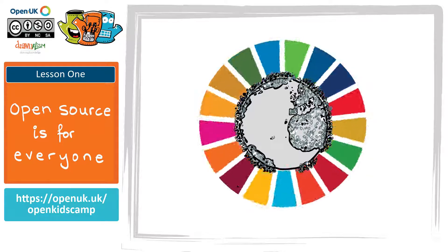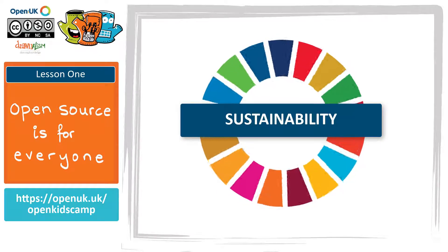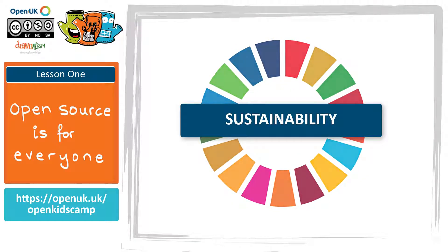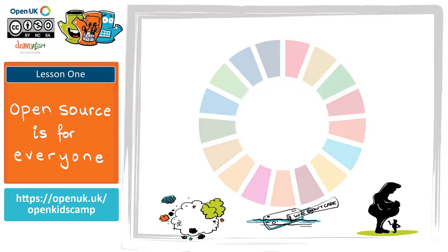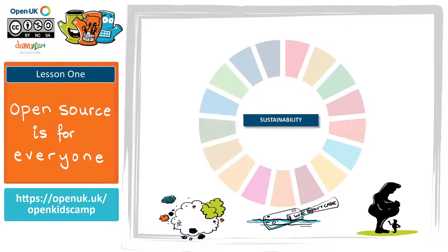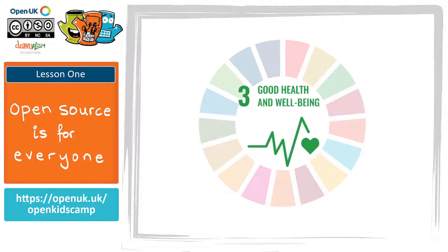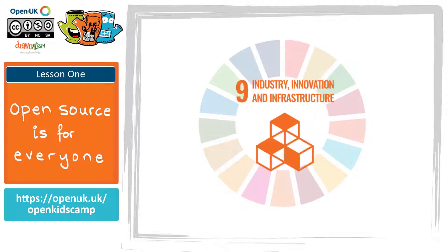Have you noticed that there's a lot of discussion about improving sustainability these days? You might have wondered what sustainability is. Just as open source is for everyone, sustainability is for all people and the planet. There are many different sides to sustainability — from climate change to inequality between people of different genders or ethnic backgrounds, to the pollution of our air and oceans. Sustainability is all about solving these problems. The United Nations has come up with 17 ways to go about doing this, and these are called the Sustainable Development Goals, or SDGs for short.